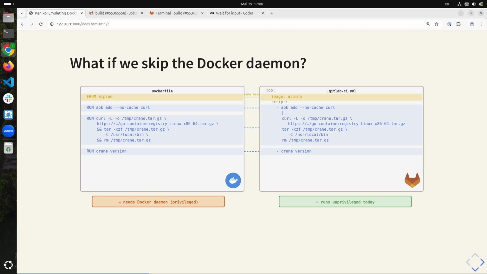So what does GitLab Runner do differently than Docker dind? Well, there's no containerization. GitLab Runner will just execute whatever you tell it as a shell script in its own machine. And that's why it doesn't need any privileges. It just interprets the commands that you give to it.